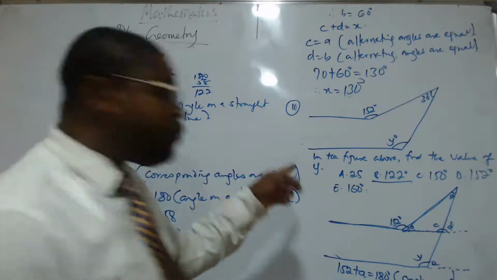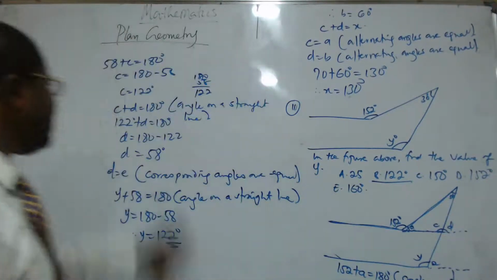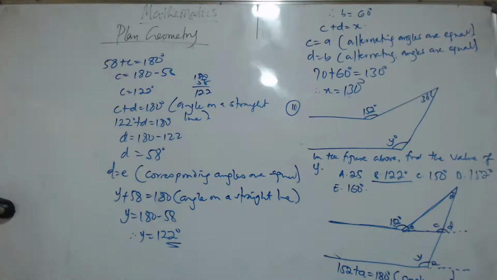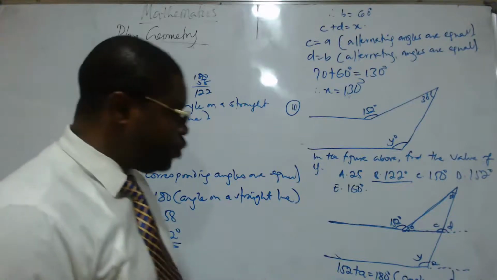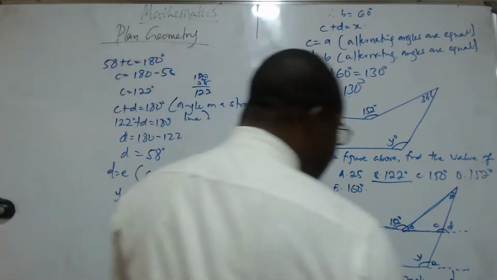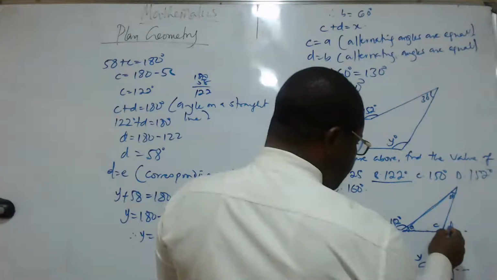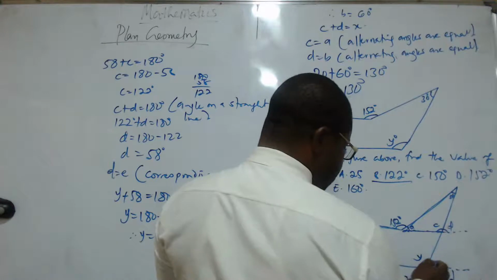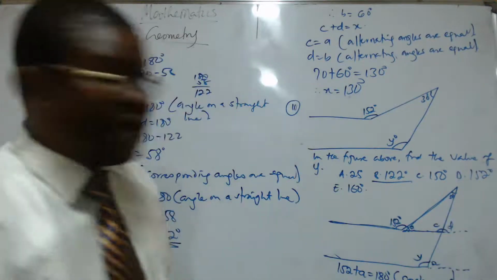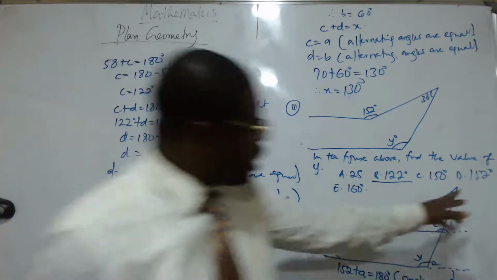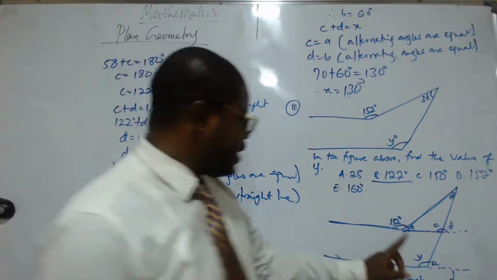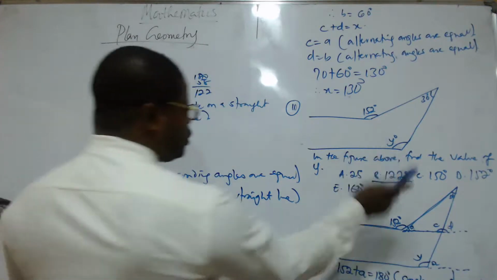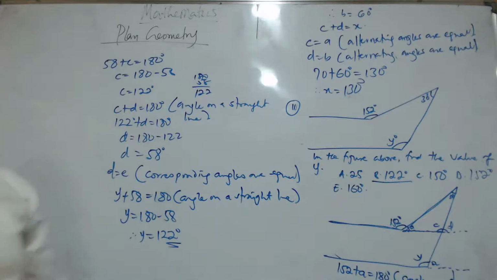Also, in solving this problem, we might not go through this long process. But what we need to do here: I know fully well that the sum of the two interior angles is 58. And 58 is corresponding to this. This minus this will give me that. Right? The sum of the two interior angles is 58. 180 minus 58 will give me 122. And that is how we got the value for that. B is the correct answer in that option.